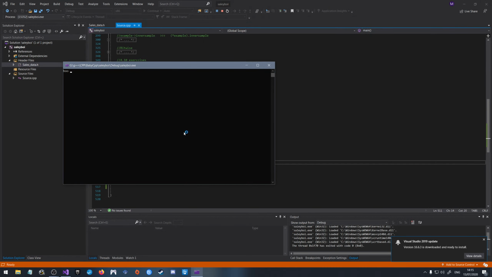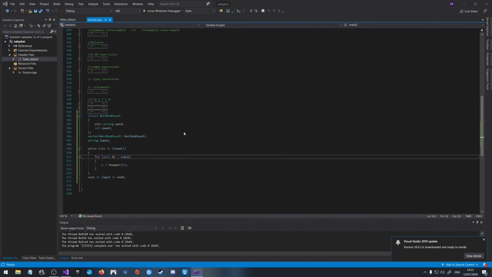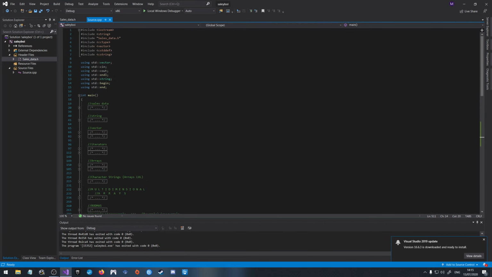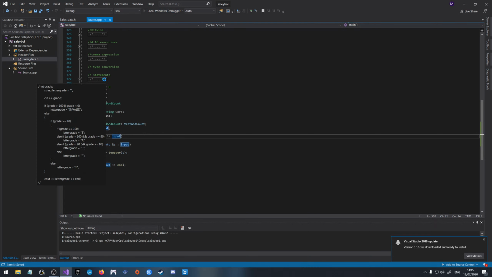So we got one capital letter. Okay, that's interesting. Why is that in brackets? Is a good question. I don't think that's going to do anything.